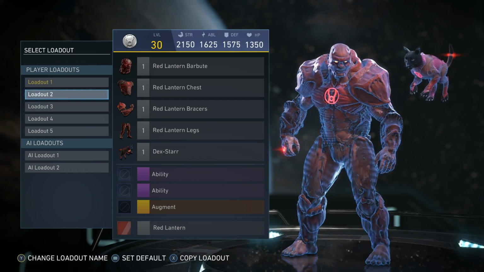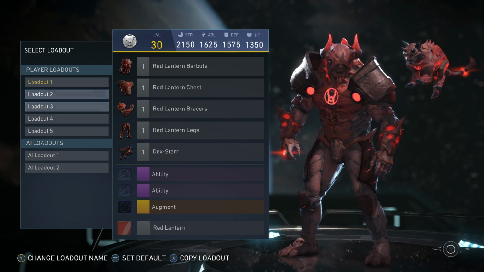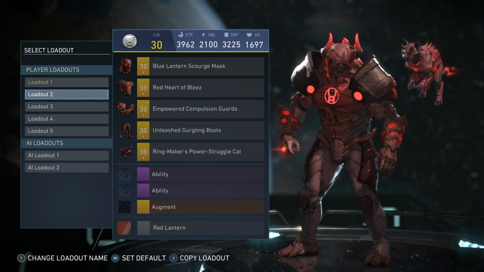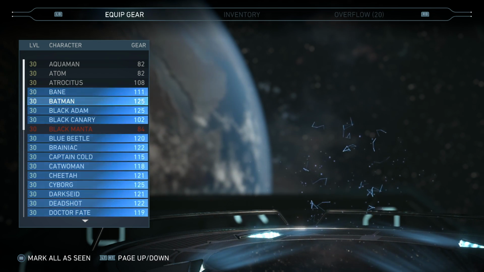And if I need to play as Atrocitus, then I just go down here, hit the copy button, put it on loadout 2, play with Atrocitus, and then when I get done with that, I just delete it off of there and go back to doing whatever it is I was doing.